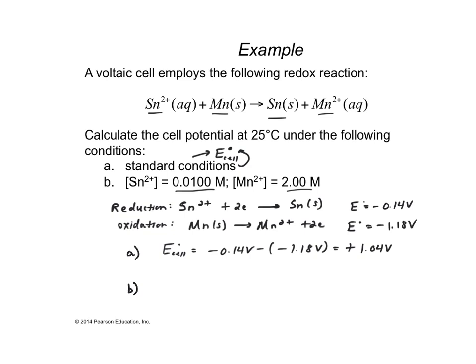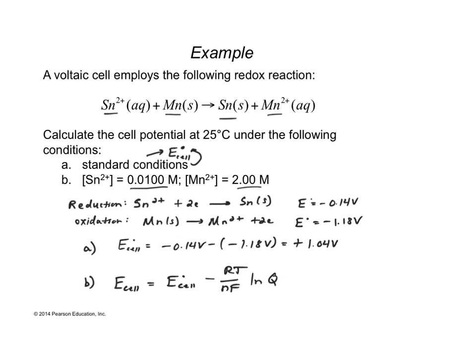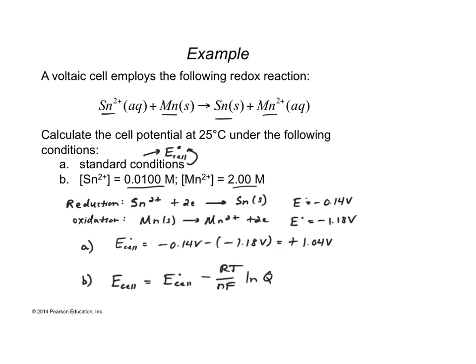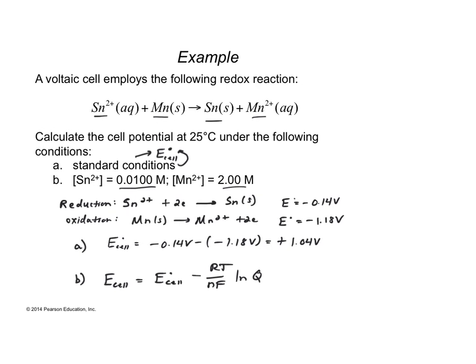B, moving away from standard state. So to do this, if we want to calculate this guy, not at standard state, we need the cell potential at standard state minus RT over nF ln of Q. How would I calculate Q for this reaction? So concentration of products over reactants raised to their stoichiometric coefficients. So I'm going to write the concentrations of these guys down below just to remind myself. What would Q be?